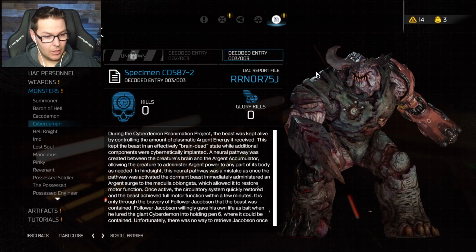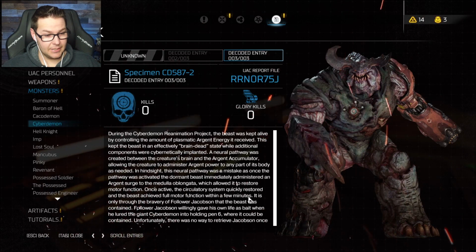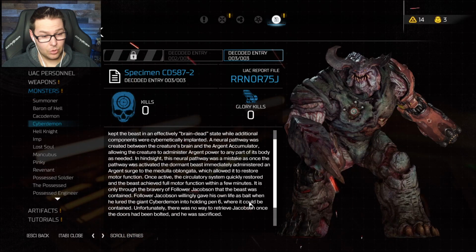It is only through the bravery of follower Jacobson that the beast was contained. Follower Jacobson willingly gave his own life as bait when he lured the giant Cyberdemon into holding pen 6, where it could be contained. Unfortunately, there was no way to retrieve Jacobson once the doors had been bolted and he was sacrificed.